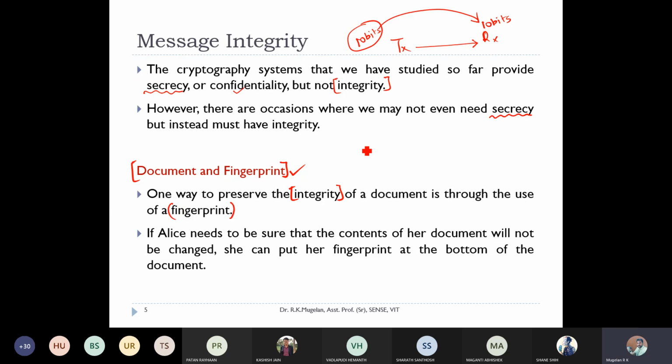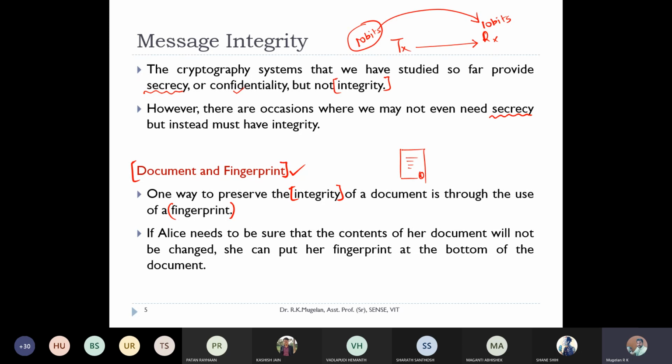Mostly they go for a fingerprint, because a signature can be replicated but a fingerprint can't, assuming we don't involve any technology or any James Bond stuff. There is a will document, they are writing something, and they provide a fingerprint here. So this is the best way to preserve the integrity of data.